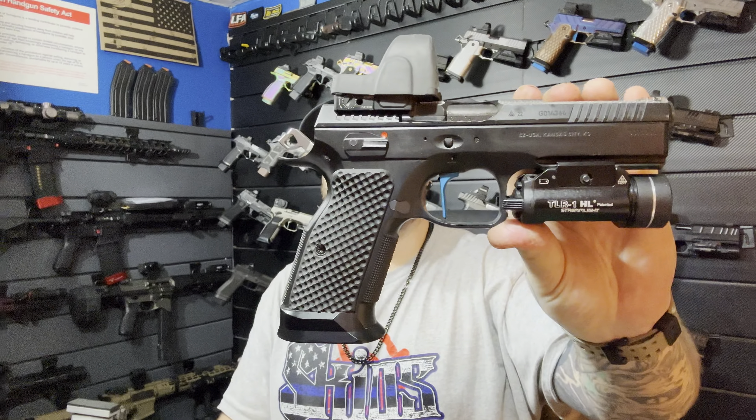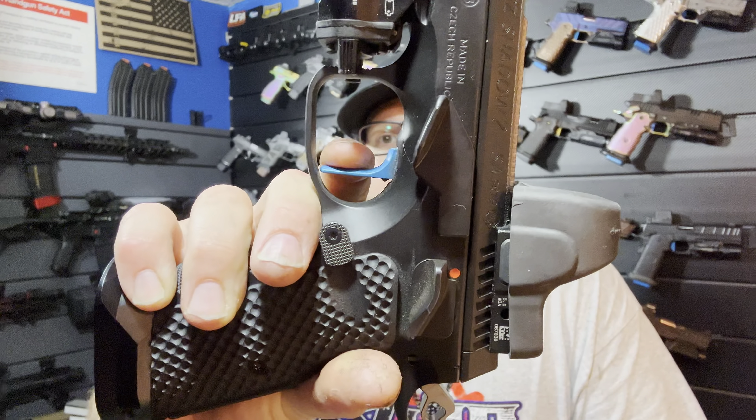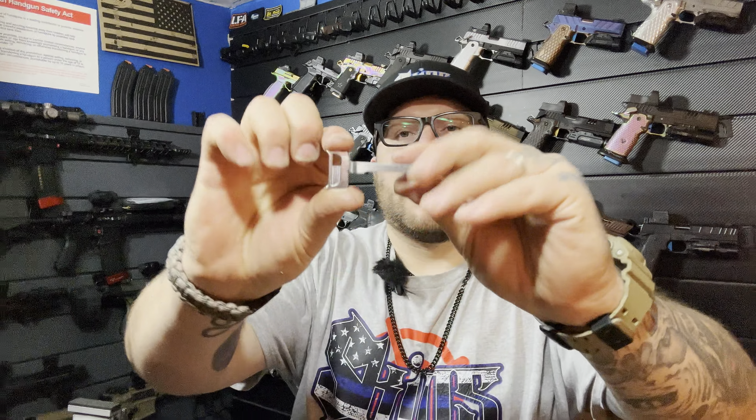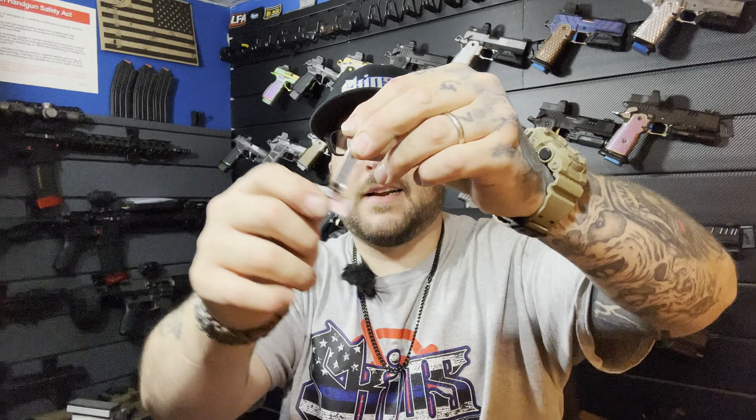From there we go to another platform I've dove into lately: the CZs. What we do with these is get rid of the double action and do a single-action-only trigger. That's the take-up, you hit a very crisp wall with a nice beautiful brake, and then the reset. The reset on these is forced exactly the way that the 2011s are, except the 2011 trigger goes straight back — it isn't on a hinge. These simply sit and go straight back, and that is what really aids in giving you an awesome trigger and reset.